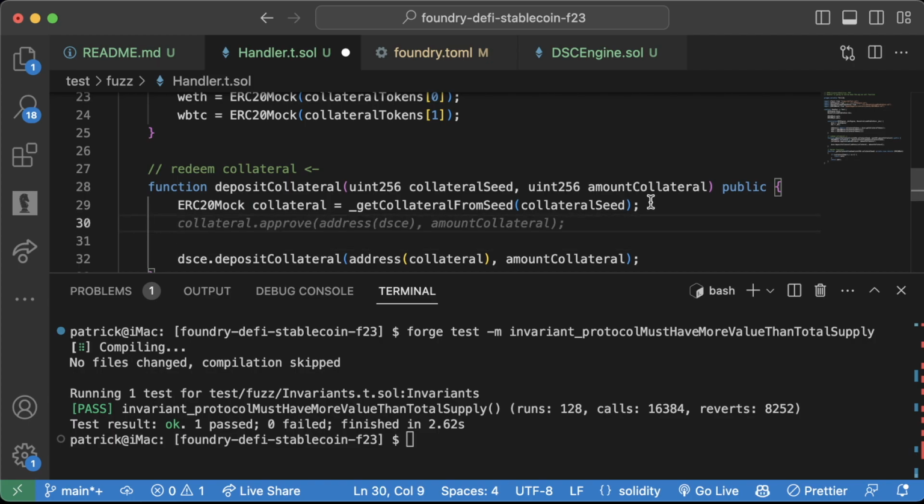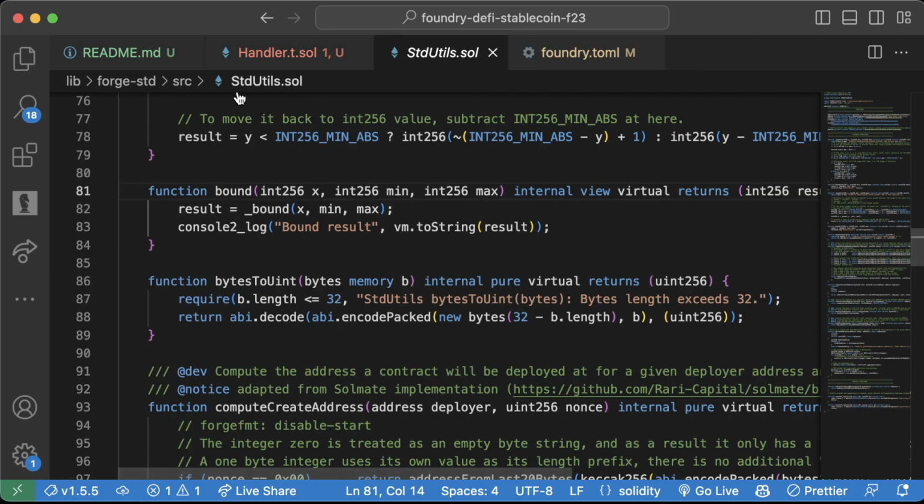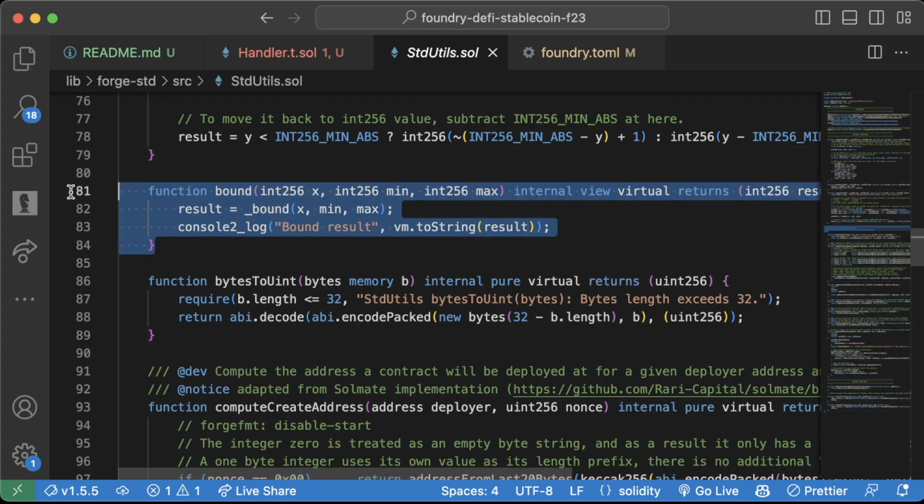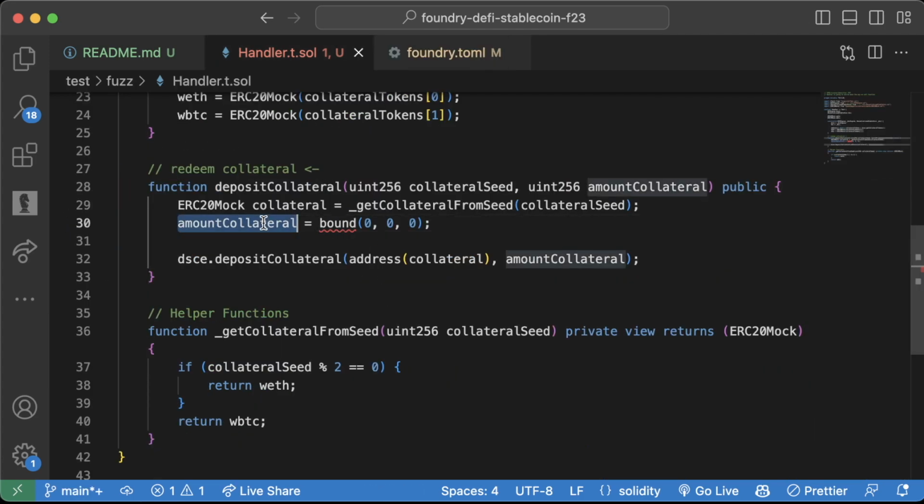So we can say amount collateral equals bound. This is a function that actually comes with StdUtils and it bounds the result to an amount. So we're going to bound our amount collateral to being between 1, we don't want it to be 0, and then some really, really big number.